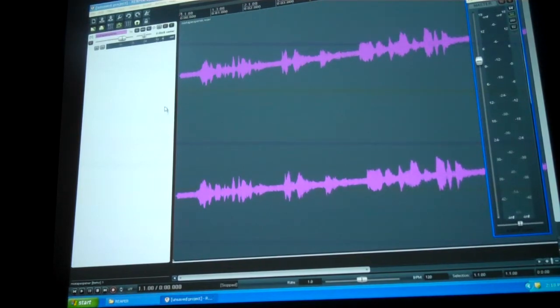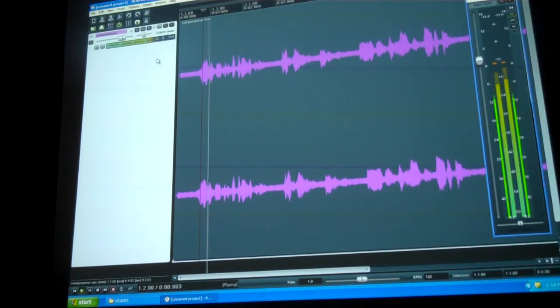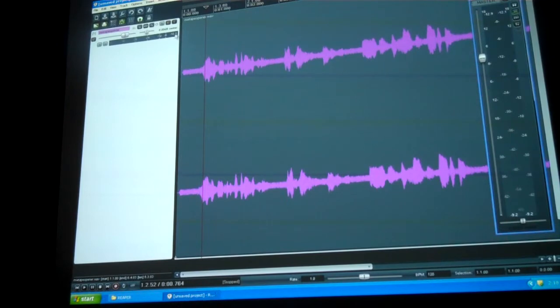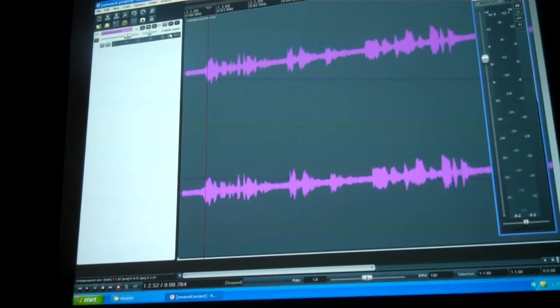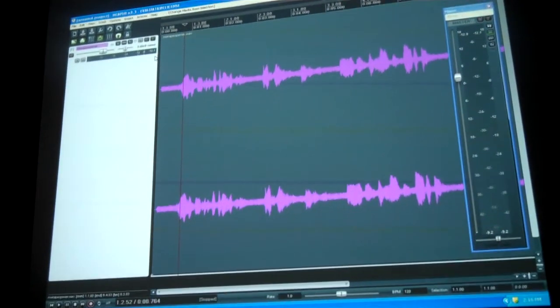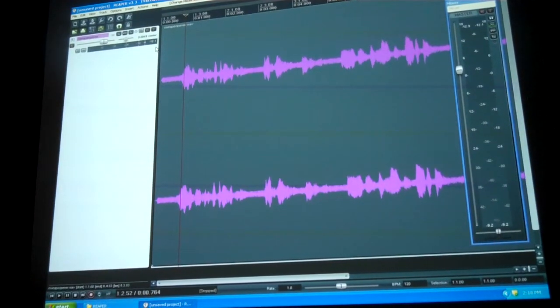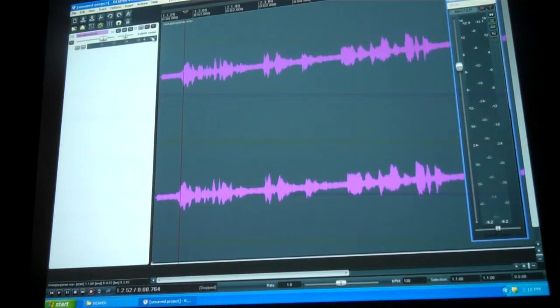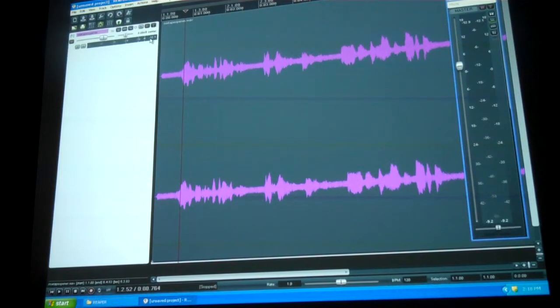So on each track, you have a bunch of different buttons and displays. This meter right here will tell you what the volume is like. We're listening to the Vocalo mixtape. This display right here is very helpful because it will show you exactly where it's peaking. And as you may know, or hopefully you all know, we level everything to negative 12 dB. You'll notice this is negative 12.1, so it should be around that area.